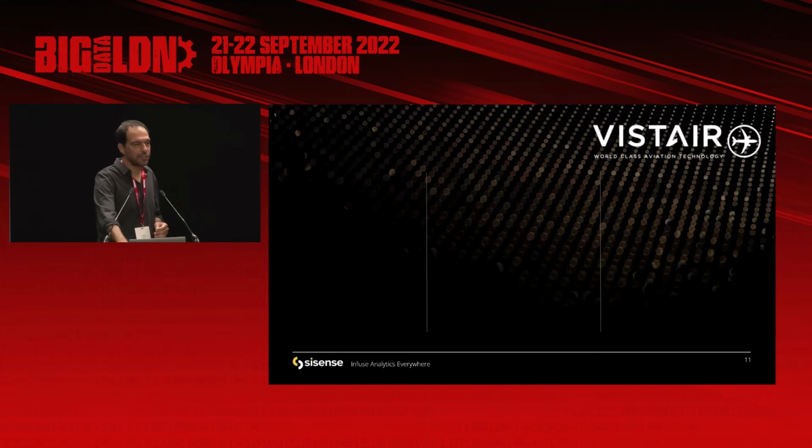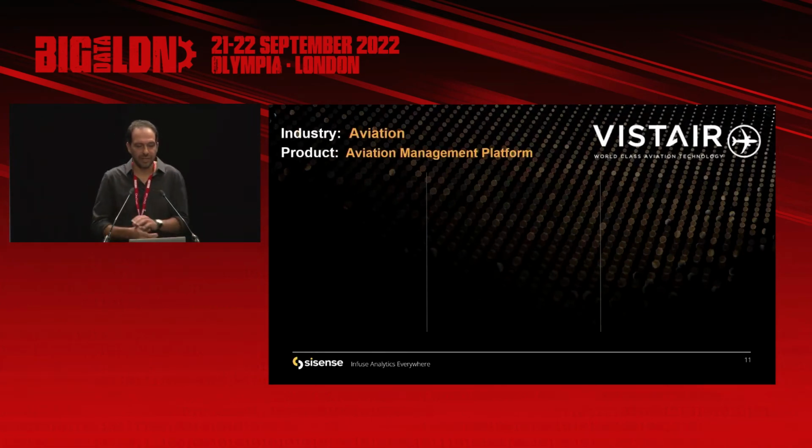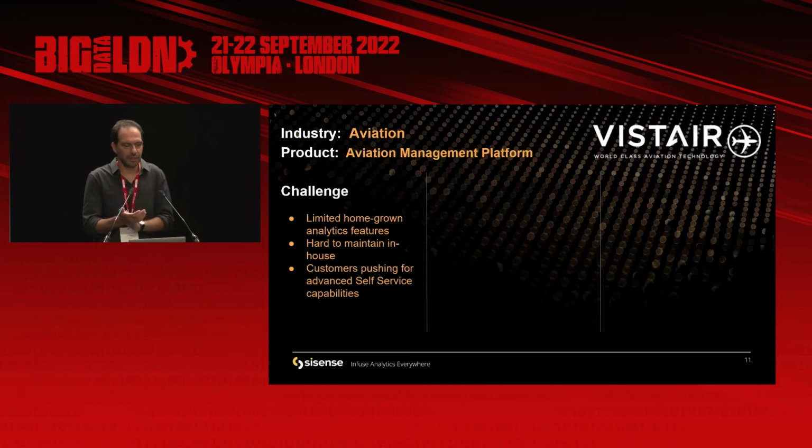The second example, which is a completely different industry, is Vister. They're selling and creating an aviation management platform. It's kind of a CRM ERP for aviation, but their focus is mostly on safety and security, right? In aviation, you have endless aspects of security to take care of, and endless aspects of compliance and safety.